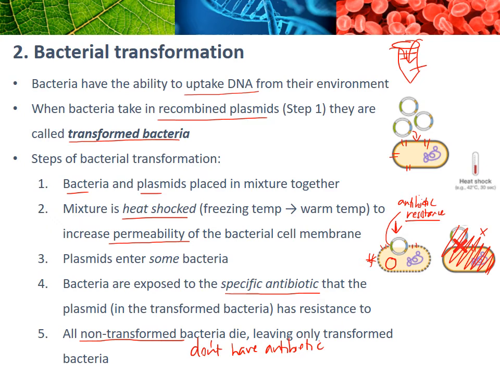It's a really important note. They don't have antibiotic resistance because they never took in that plasmid in the first place, but because we put antibiotics on there, we kill all of them and we are left only with our transformed bacteria that contain the antibiotic resistance and, most importantly, the gene of interest. The antibiotic resistance is purely so that we can get rid of the ones that didn't work. The gene of interest is what actually matters. That's what's going to make the protein that we need.